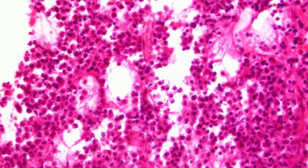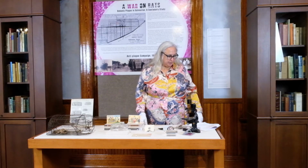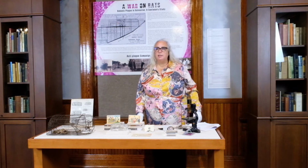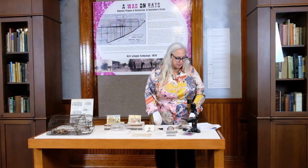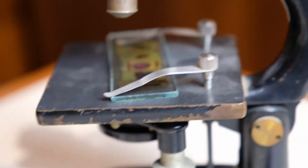So following the death of the young man, and during the autopsy, the diagnosis of bubonic plague was achieved through inserting a needle into the femoral bubo, which was at the top of the first victim's thigh. And some of the gland juice was aspirated into a syringe, and a drop was smeared onto a clean microscope slide. And the slides were then fixed and stained, like they are here, over an open flame, and then examined for swollen bacilli or bacteria.